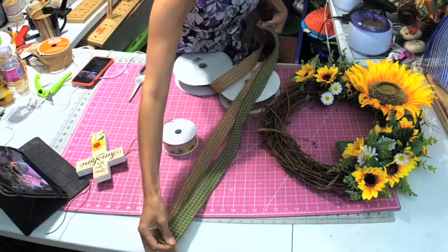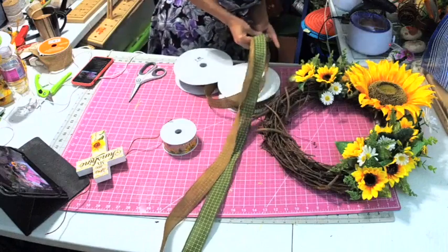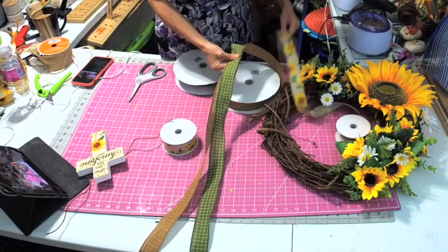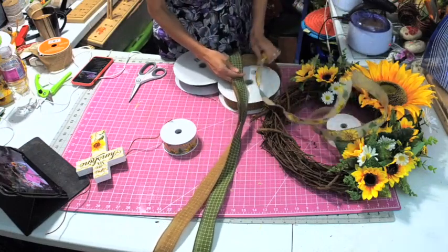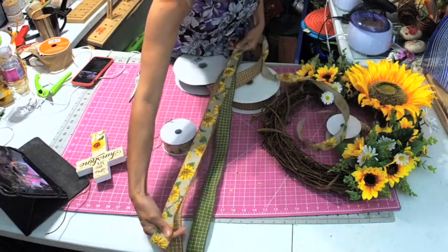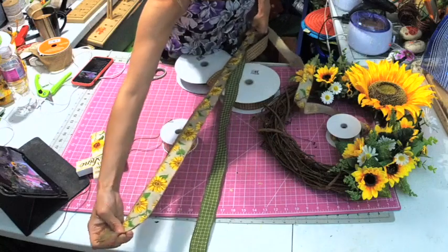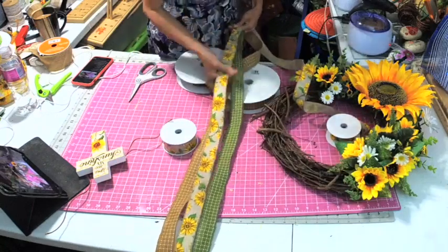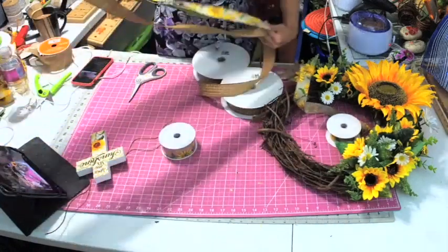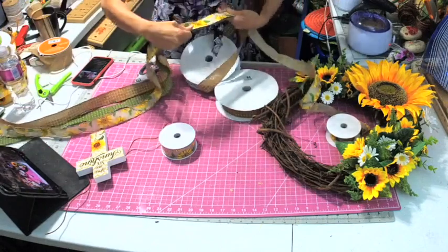So I'm doing it with like a vintage type. Let me grab my, and I'm going to go ahead and put your item number up real quick. Let me get this real quick so you guys can buy this, because they're all from Craft Outlet. There we go. Even this beautiful sunflower one is Craft Outlet. And I like it because you're still getting that burlap look. So it's beautiful. And then I'll measure this for you too. If you're going to do it the way I am, I'll measure it up.